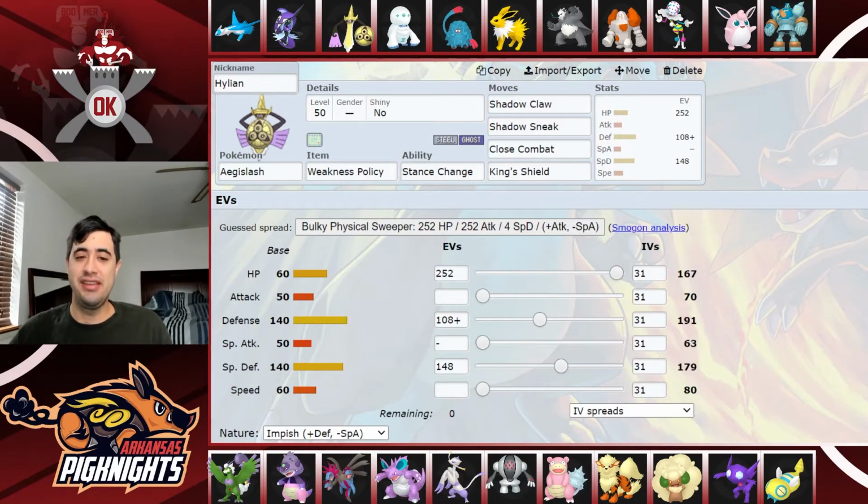If it's a special base Nidoking, I have more answers for it. That's a little bit more manageable, and Sucker Punch isn't doing as much. Shadow Claw plus Shadow Sneak or Close Combat kills. If I get plus two, I also have Tornadus for Knock Off. Mienshao would Knock Off. I live a Dark Pulse from the Hydreigon as long as they don't get a flinch, and I would kill with a Close Combat there. Tornadus and Mienshao, Shadow Claw plus Shadow Sneak would kill.